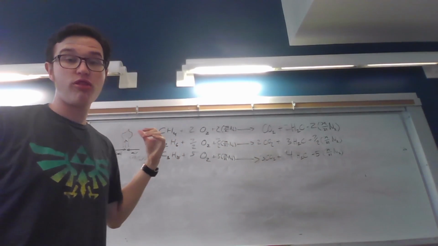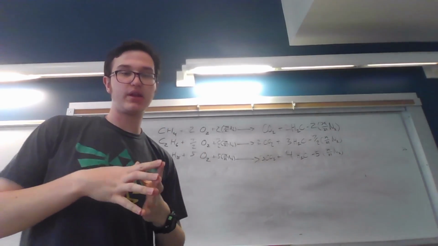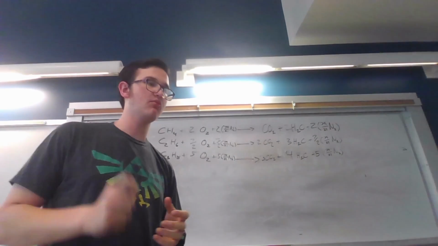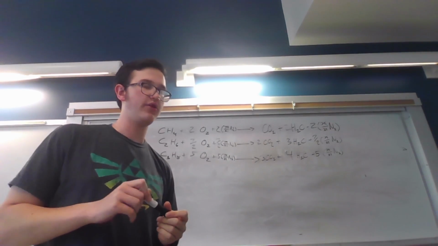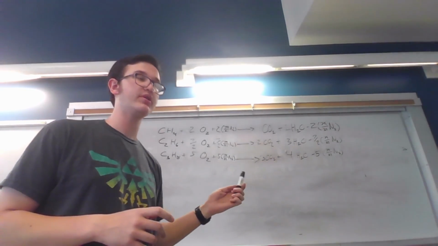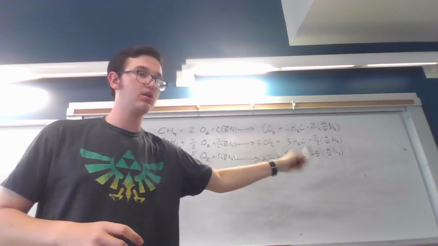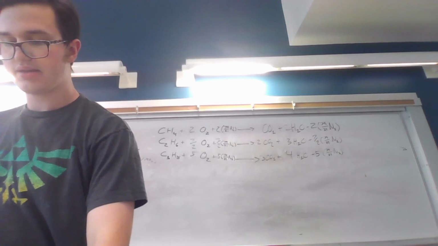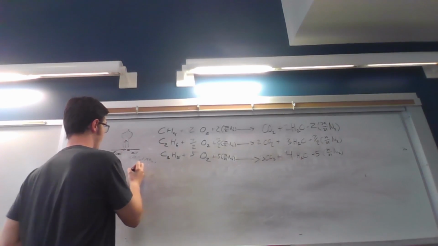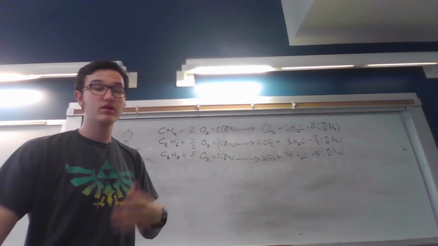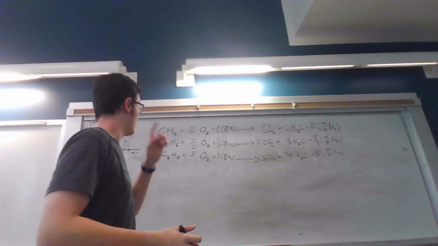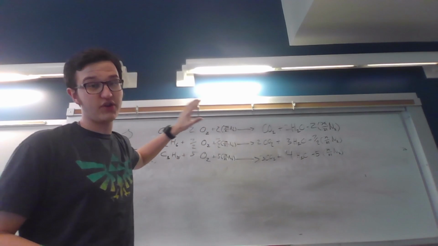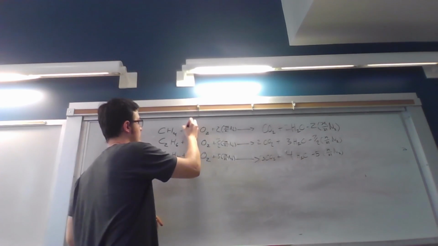adiabatic flame temperature. But it asks us specifically, given excess of air. Now, given excess of air means that there is more air coming in than is necessary to complete the reaction. That means that there is going to be a product of air coming out. It's going to be hot air, but it's air nonetheless. So with 20% excess, or 120%, that is just 1.2. So I'm going to multiply the oxygen and the nitrogen on the left side by 1.2.